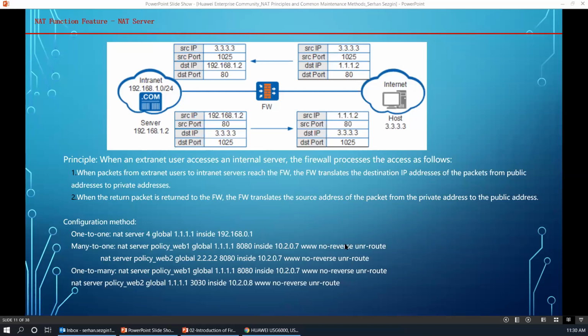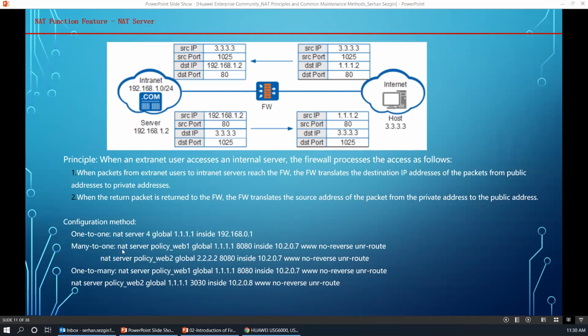And no reverse: if you don't write no reverse, when you write this NAT server config on the firewall, these internal hosts can go out to the internet with this NAT server configuration without a traffic initiated from external to internal.